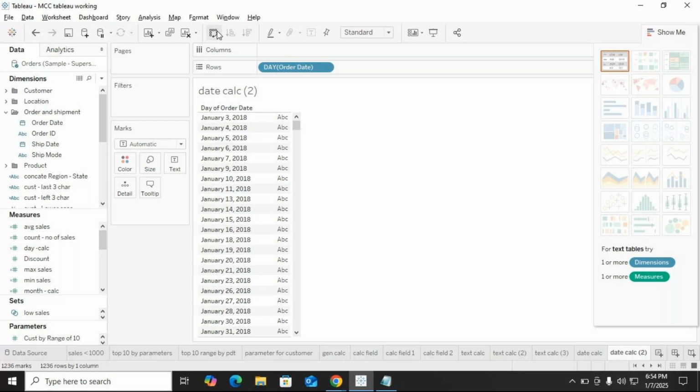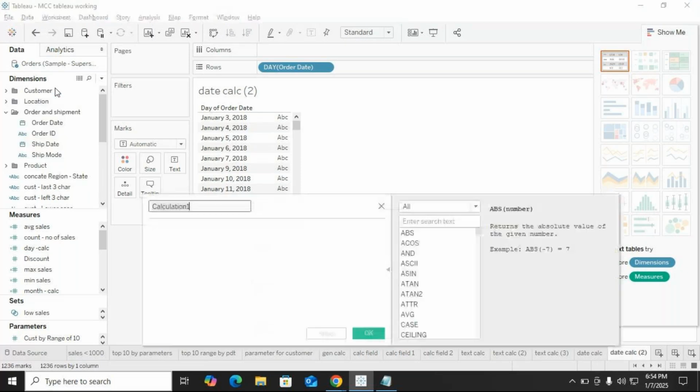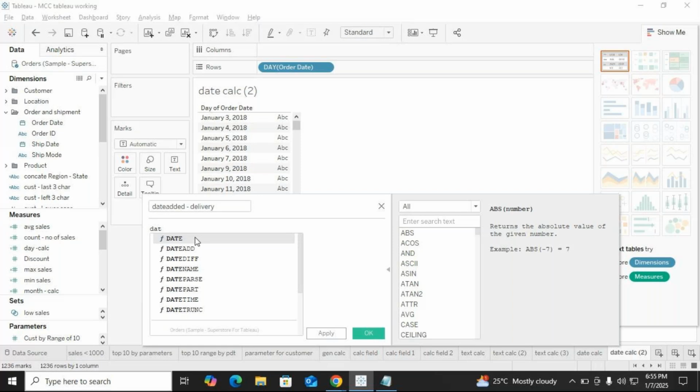Okay, so for this delivery, we will go here, create a calculation field. I'll take here as date added for delivery. I'll take here as date add.